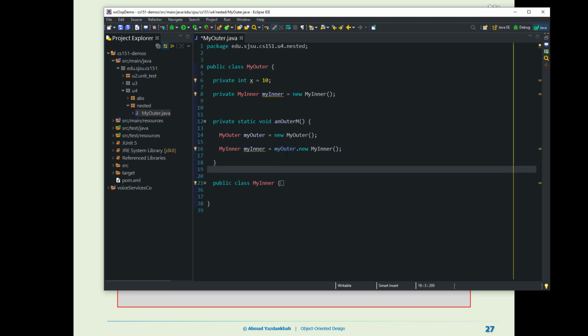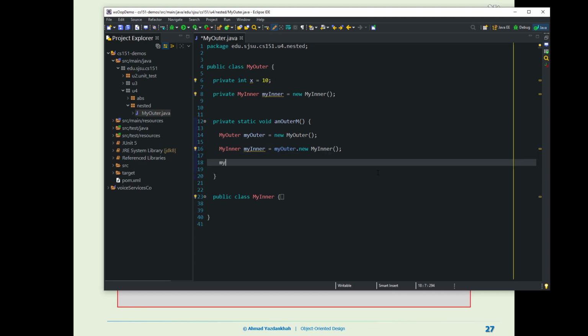So in this way, we can instantiate an inner class inside a static method. All right. This syntax is probably new for some of you. And then we can use that, right?